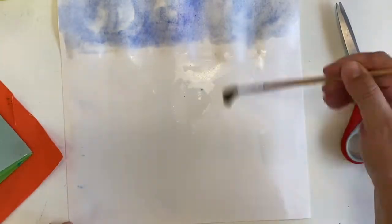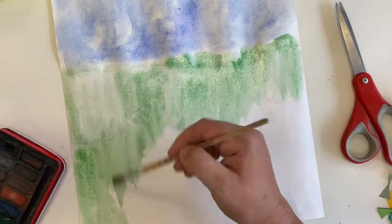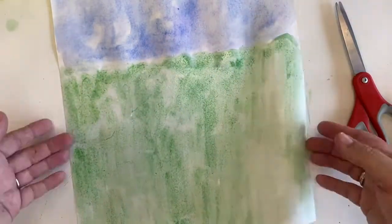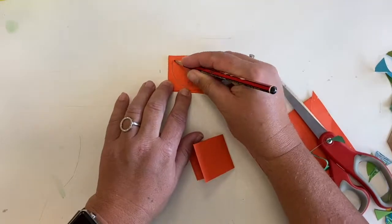Time to do the green at the bottom. I let the blue dry a little bit so that the colours didn't mix too much, given that I'll be layering so much over the top. It doesn't matter too much but it's good to have a nice solid background to give your picture some depth. It doesn't take very long to do a quick watercolour wash. A few more flowers and bits and I'll be ready.